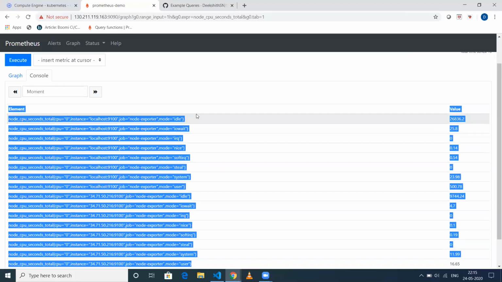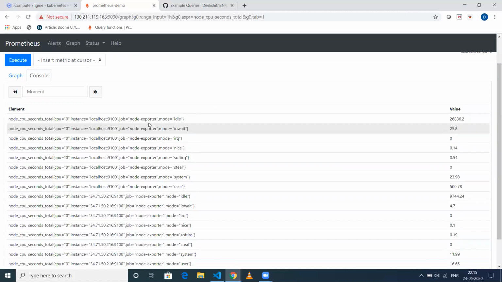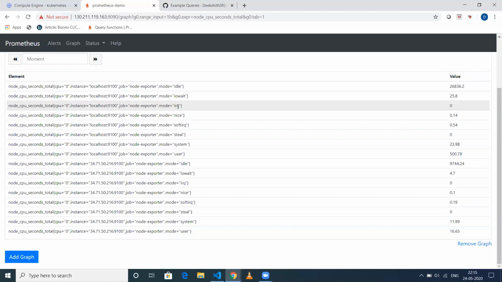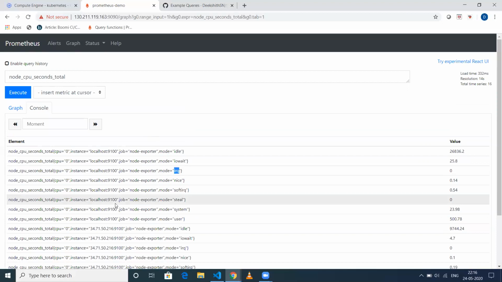Let's say I need only the records which have IRQ in them, like mode equals IRQ or softirq. If the mode contains IRQ, I need all those records. For that, we can use something called a regular expression. By using that, we can easily get these records out of all the records.